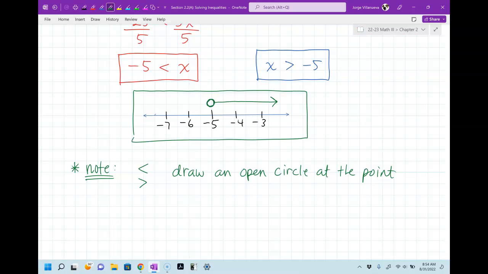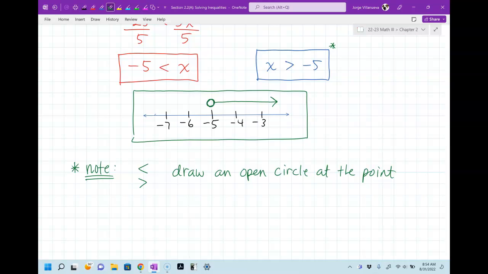So they wanted me to graph it. I did. They wanted me to write the answer. I did. Did I have to do the answer in blue up there? No, but maybe it might help you understand what it looks like by flipping it around. More students understand it when the variable is on the left side than when it's on the right side. Okay? So that's why I like to flip it for you guys. This part right here, I'll put like a little asterisk on it here. It's not necessary to do. Okay? That's completely up to you. But that's what I do. In my head, I flip it over. And I'm like, okay, what does it look like? Because it just makes more sense to me.